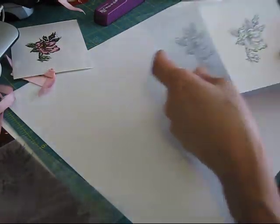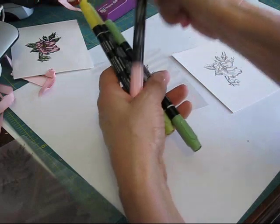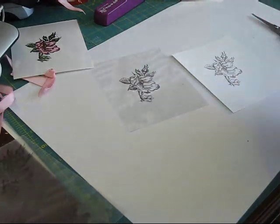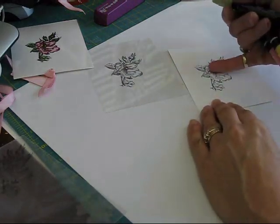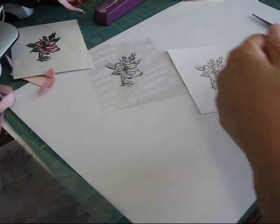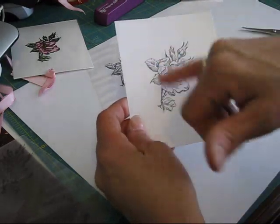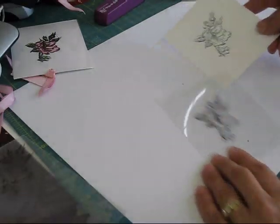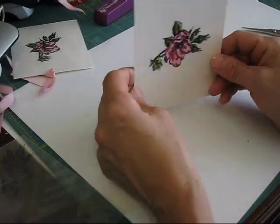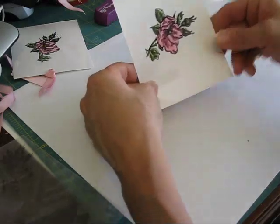I pre-colored one to speed up my process, but what I use is Regal Rose, Pretty in Pink, Pure Pizzazz, Wasabi, and So Saffron for the center. The dark from the rose I use where the black is, and then I color all with the Pretty in Pink, and the same thing with the leaves. Where you see the black there, you use the darker color, and then you just go with the light color. Now that in the speedy of this, I get this color here. When this is all done in color, you put one on top of the other, and make sure it matches.